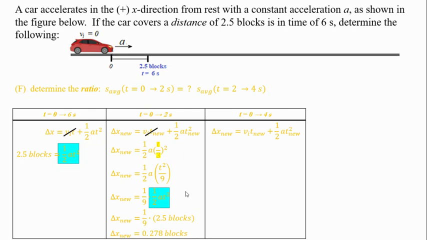We can use the same process here in the third column. But I do want to point out here, I'm going to go from 0 to 4. From 0 to 4 is super easy to do. I know the statement on the right side says from 2 to 4, but to find the distance between 2 to 4, I'm just going to find the distance from 0 to 4 and then subtract the distance from 0 to 2.